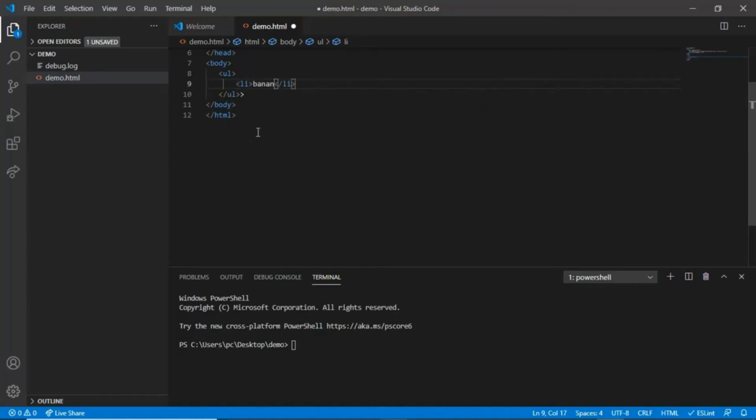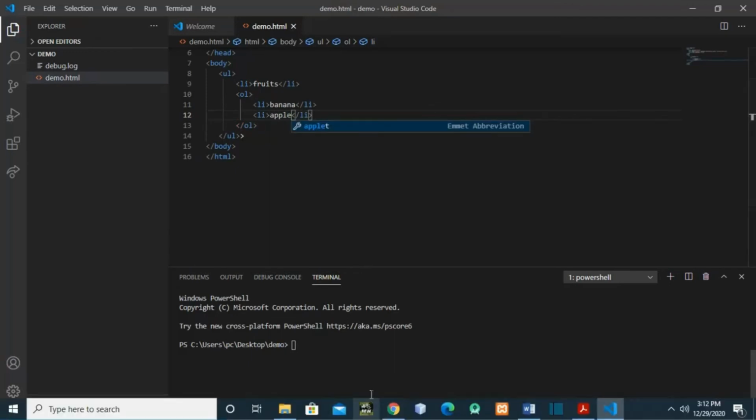We can also use an ordered list here, in which we are now listing food. So we can use list items banana and apple like this. Let's see how it looks. Okay, so this is how it looks.